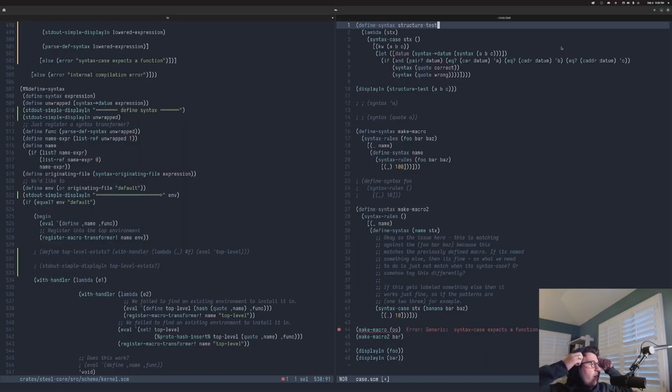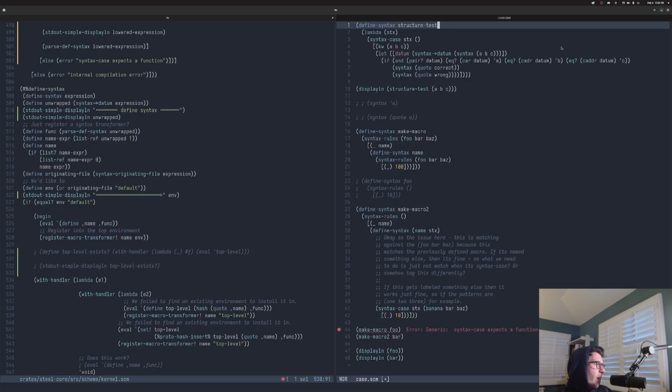Now, to be fair to myself, I don't really document the syntax case implementation quite yet because I know it has flaws. It actually has quite a few flaws, but largely it's just undocumented. That's the biggest problem. I also hand rolled it, so I don't have a huge test suite, but it works for a subset of stuff that I use in the standard library. But I haven't documented it well because I know there are more issues, and if I document it well, people will discover them, and I just haven't set aside the time to work on it. So I was like, you know what? I think I could solve those problems.